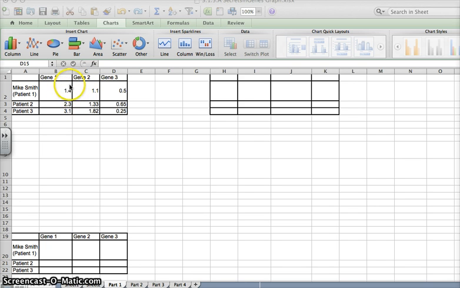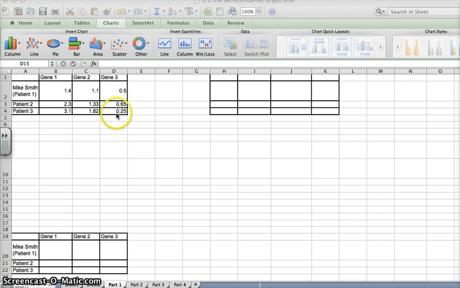Whereas this one is only slightly expressed. It's closer to 1, so it's going to be a very light red. This one is a little bit more on in cancer cells, but not quite on as much in normal cells. And that's the same that goes from here. This one's kind of in between these two as far as how much is expressed in cancer cells. These are all expressed slightly more in cancer cells.